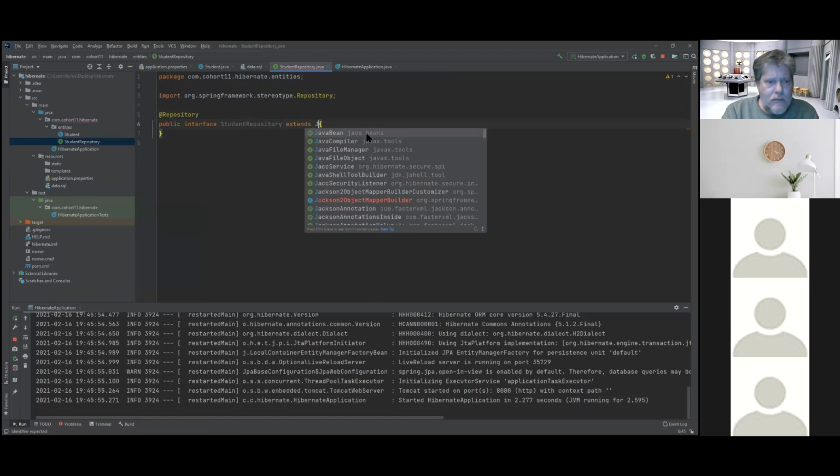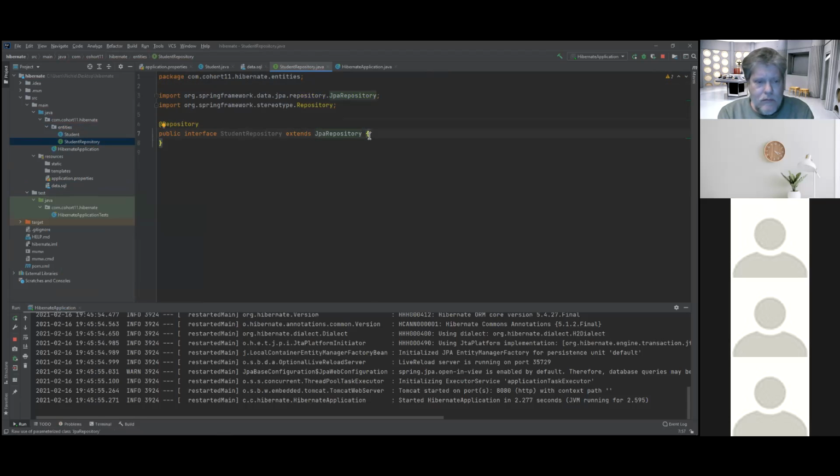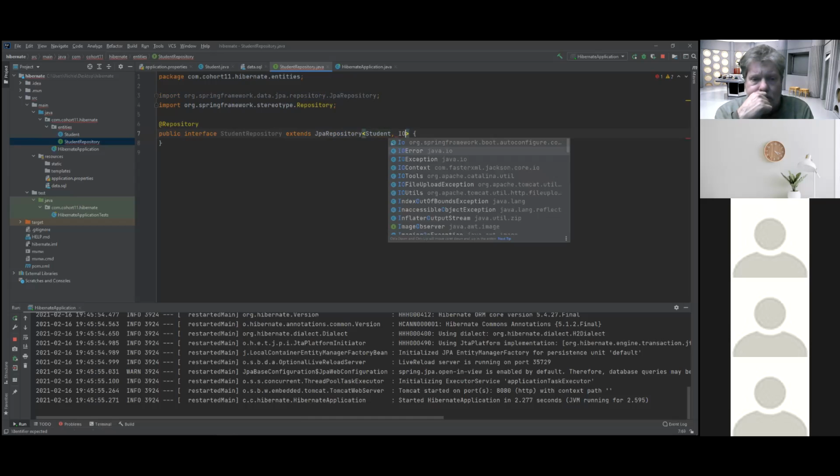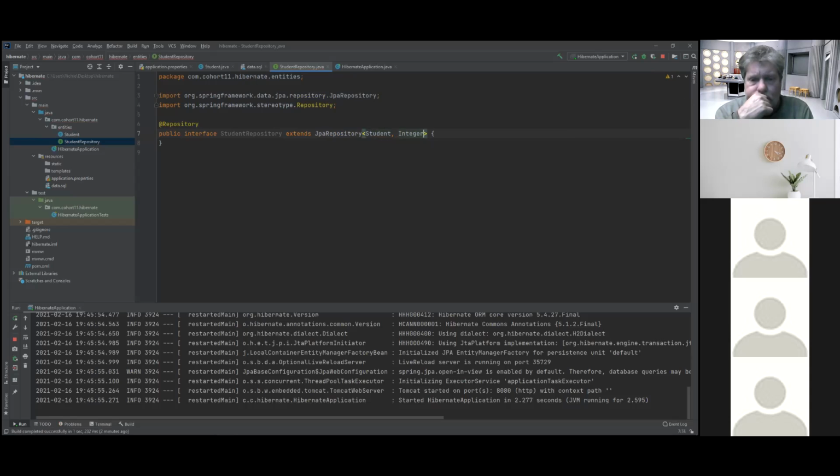This is just going to extend JPA repository. And we need to give it the table or the entity, which is student. And then the primary key type, which was integer.